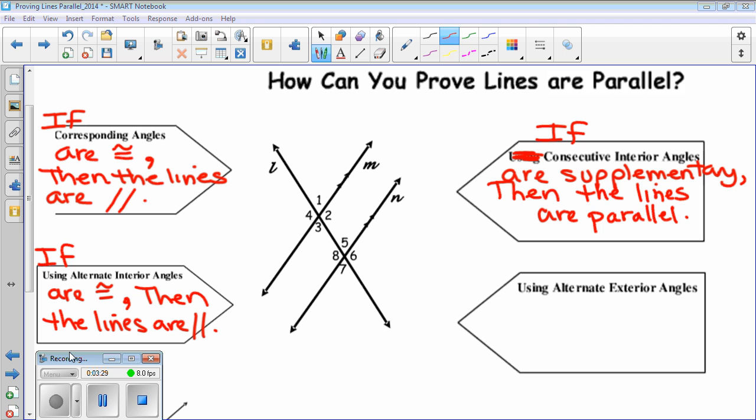And then we have one last one here using the angle things that we know. Alternate exterior angles. Do we know what alternate exterior angles are? Give me a pair, looking at that diagram, by the way. Give me a pair that are alternate exterior angles. Harriet? 4 and 6, is there another one? Jesse? 1 and 7, good. So if those happen to be, are they going to be congruent or supplementary? Congruent, good, because they're both acute angles, so we expect them to be, right? So if alternate exterior angles are congruent, then the lines are parallel.